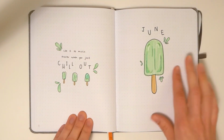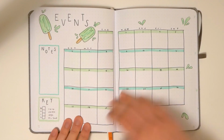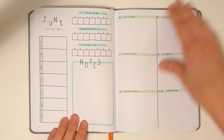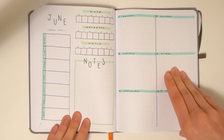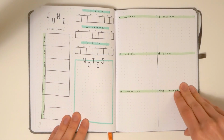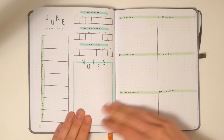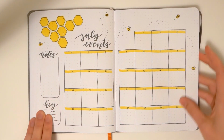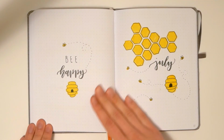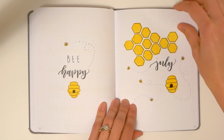For June, we have a popsicle theme here. I use this cool light green. And for July, we've got her calendar here, and then here's the title page. She wanted the bee or sort of honeycomb theme for this month. And I've got just a little quote, "Be happy."